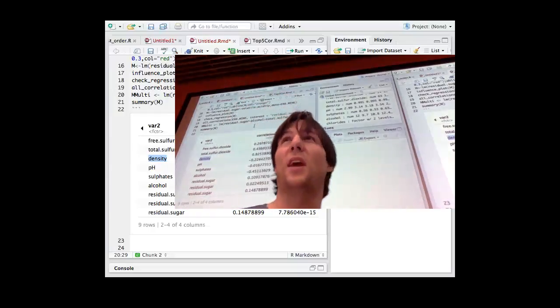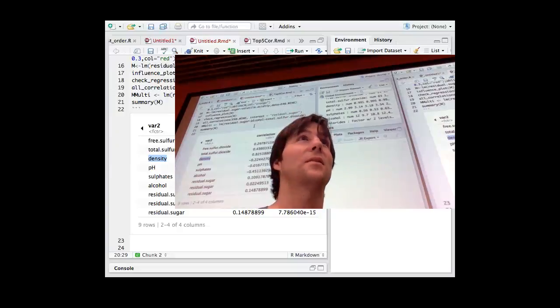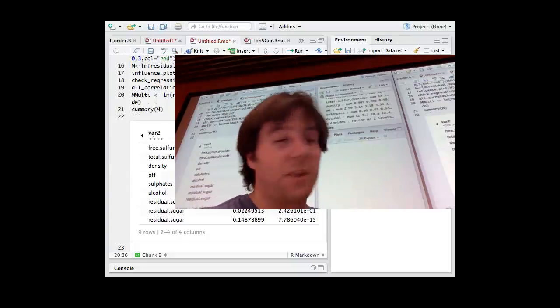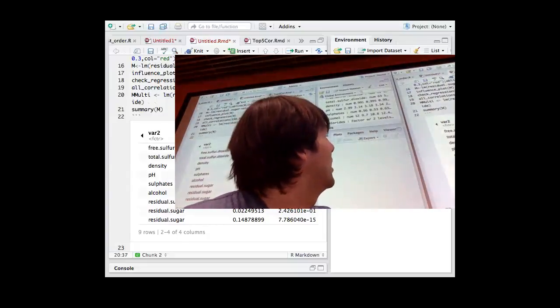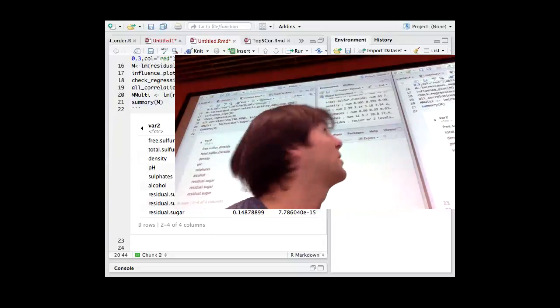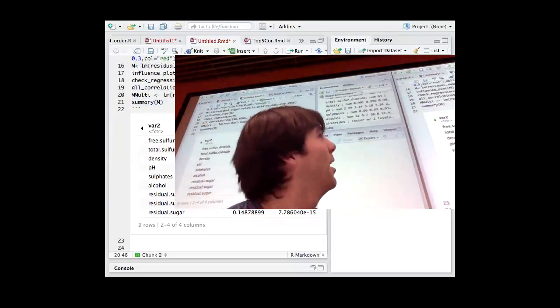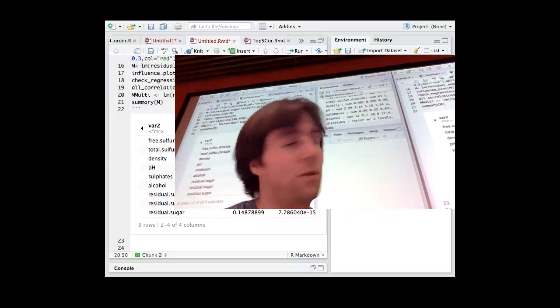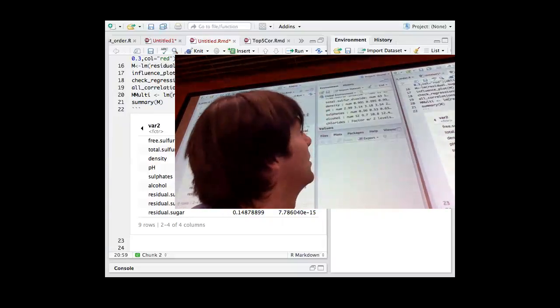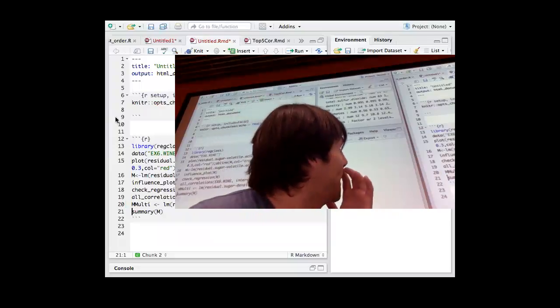Apparently sugar and density, I guess sugar makes it heavier. Does that make sense? So very, very correlated. More sugar, heavier. And since it's positive, with sulfur there, you might see some interesting stuff. Wow. Okay. So we almost got our M multi completed here. I could have done it with the other ones. There was no rhyme or reason except me trying to make a model with some variables that have some good correlation. So there's our M multi.